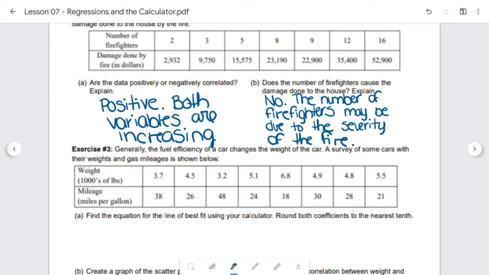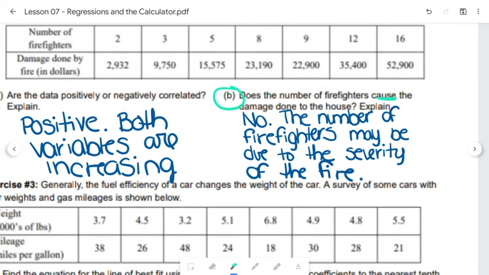But for B, this is a really important question. Now, this is one that I want to stick fresh in your mind as we're thinking about it. Does the number of firefighters cause the damage done to the house? Well, that should definitely be no, right? We're calling on these firefighters to help us. We can't put the blame on them for it being more damage, right? There's just a bunch of things that could have happened, right? So there's outlying factors, like maybe the fire was more severe, so there was more firefighters there. Sometimes even maybe the fire is closer located to the house, right? So maybe there's going to be more there.